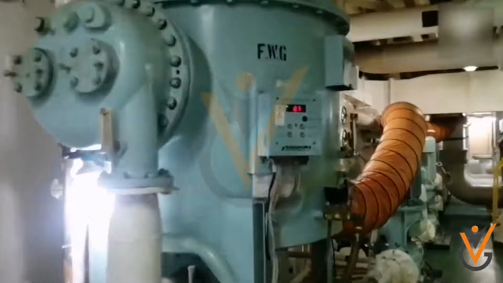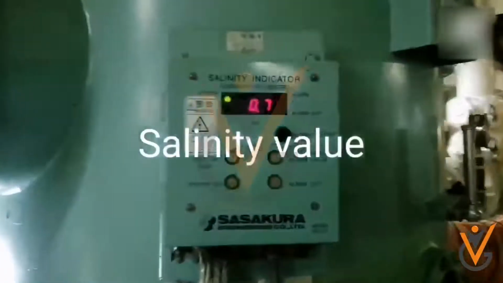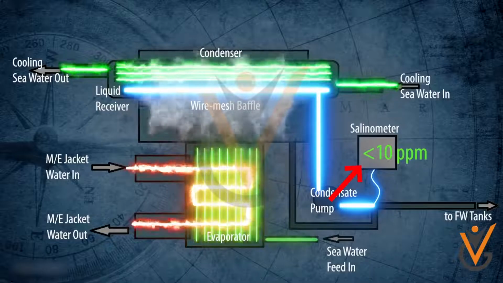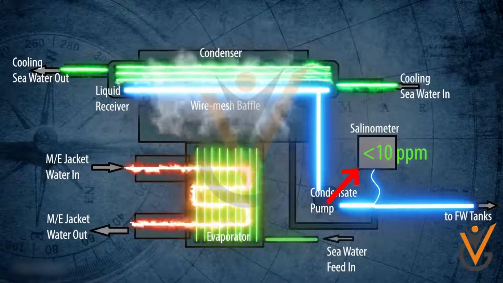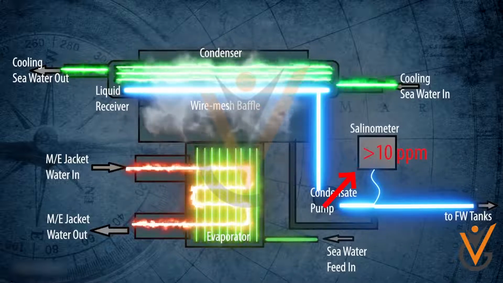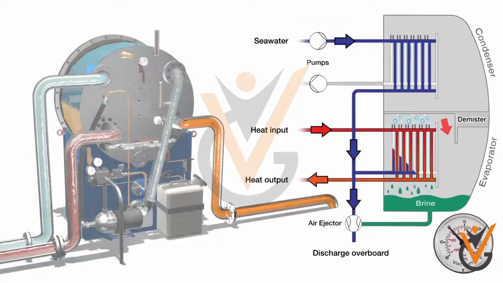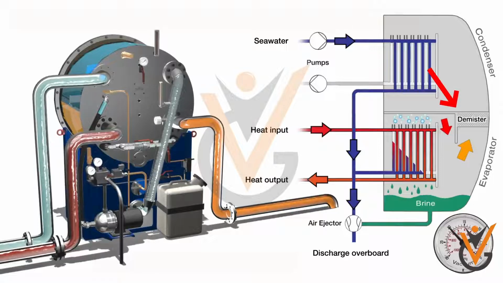Salinometer. It is connected to the distillate output just before the solenoid-operated three-way valve. It is used for measuring the ppm of fresh water produced, which is generally 1 to 2 ppm. Demisters. This is used to separate seawater droplets from the steam vapor. A demister is a thickened layer of mesh structure, fitted in between the evaporator and the condenser element.